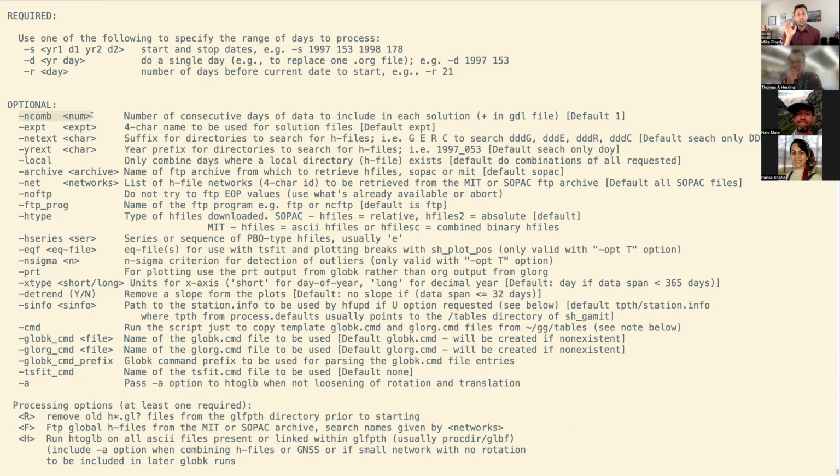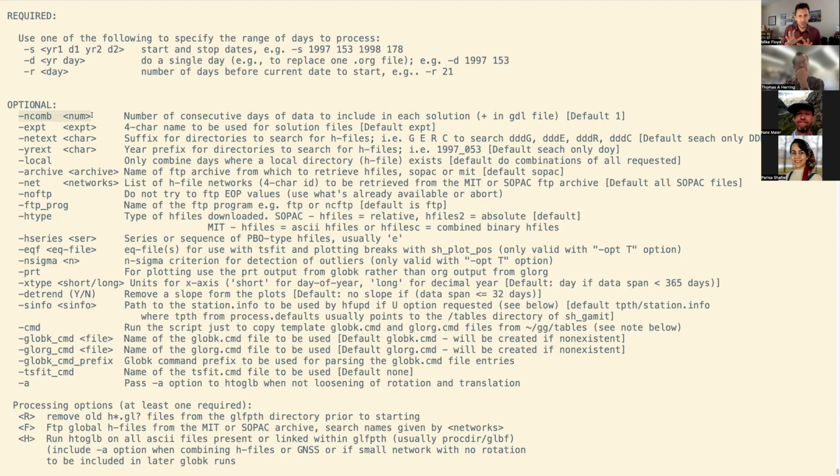Let me be clear. Tom and I do not use SHGLRed, the script, because when it comes to doing the GlobK analysis, we like to be a little more careful checking the options that we are using, checking the H files that we are using, verifying that all of the sites are where they need to be and things like that. That requires a few more checking steps to be really confident that you have all of your options switched on.